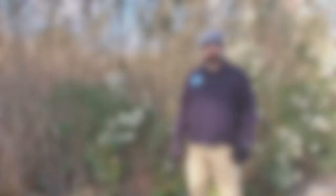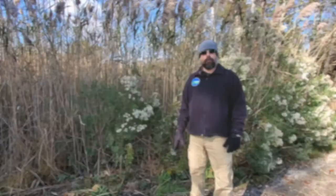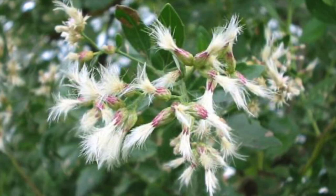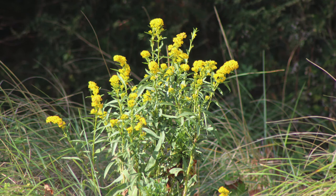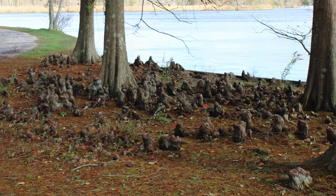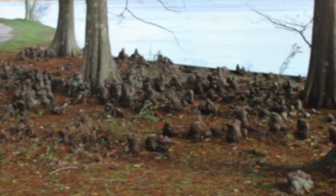Now we're going to look at the flora component of the Habitat Association Survey. We were able to identify four main species. Here you can see the Phragmites, which is a non-native invasive, and also Ron standing next to the groundsel bush, which is a native species here to Long Island and the Northeast. We've also seen the Seaside Goldenrod at most locations we've been to — it's very specific to salt marsh areas and native to Long Island. One of the most interesting finds is this Bald Cypress tree — you can see the knees coming up from the soil, which are there to aerate the roots and stabilize the tree, as it's known to grow in salt marsh and swampy areas.